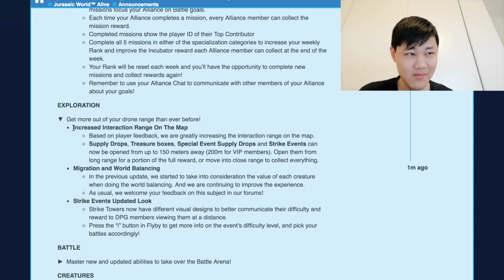Anyways, moving on. Strike events, updated look. Strike towers now have different visual designs to better communicate their difficulty and reward to players. Viewing them at a distance, press the I button in the flyby to get more info on the event's difficulty level and pick your battles accordingly.